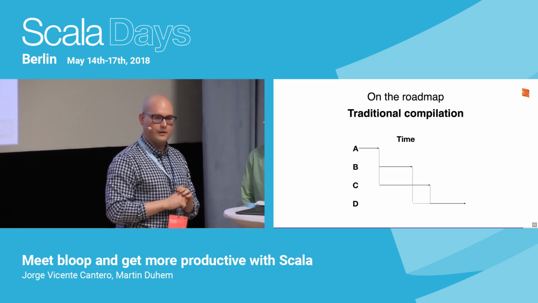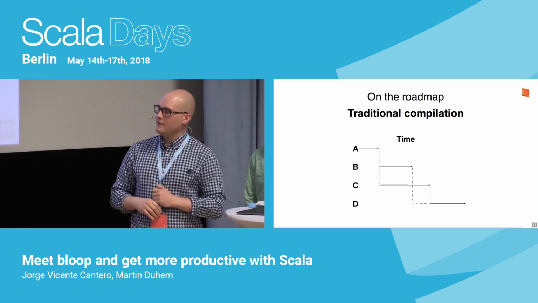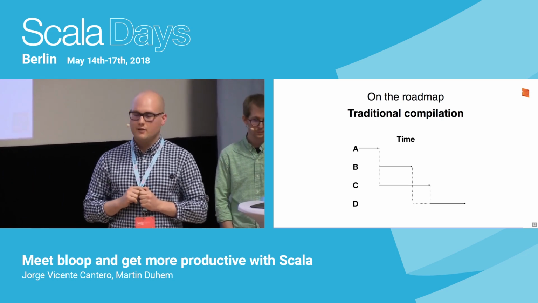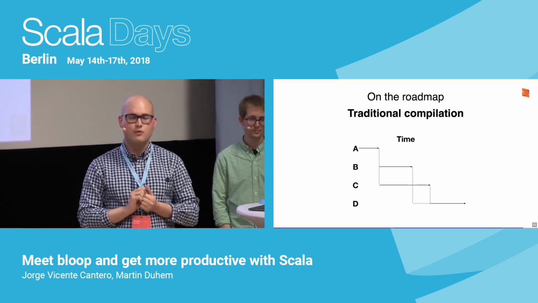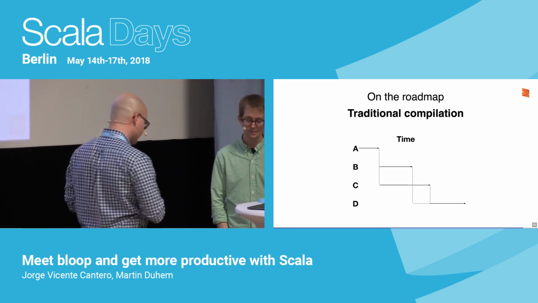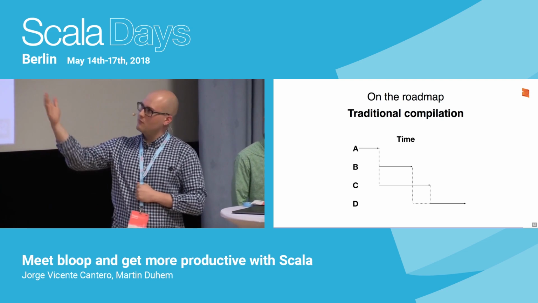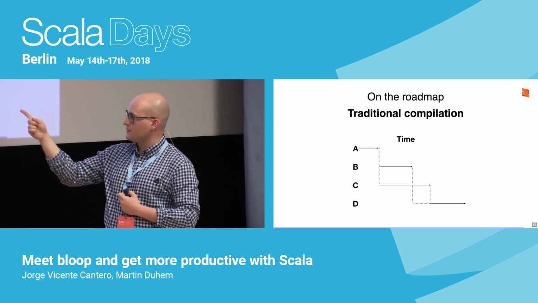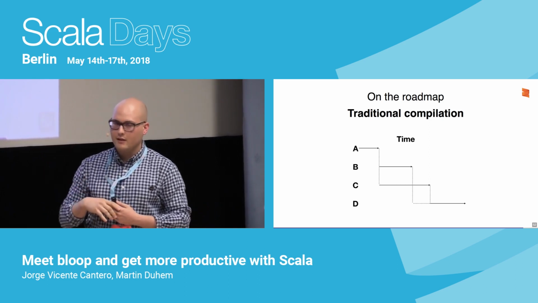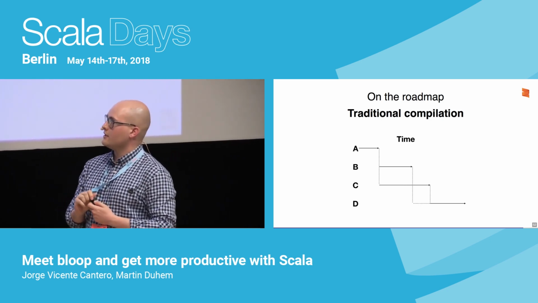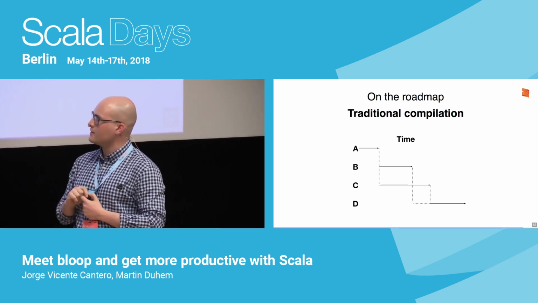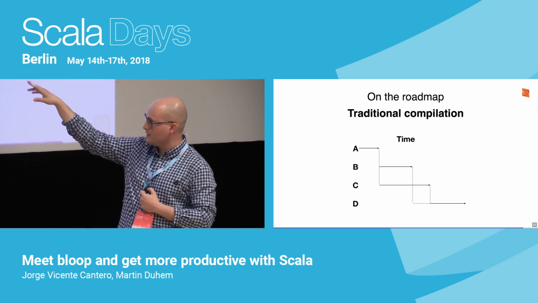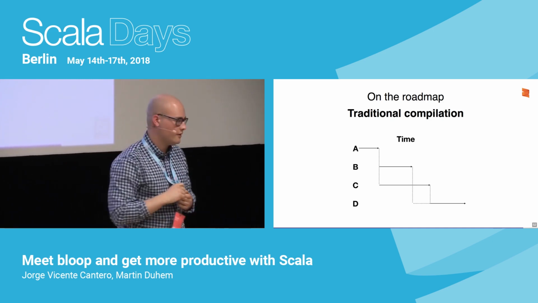There is a use case of traditional compilation that could be improved even if we don't realize it. Usually when we have four modules, let's say A, B, C, and D, and B and C depend on A, and D depends on C, you need to wait until the compilation of A is done so that you can start compilation of B and C, and you need to do the same for D. D needs to wait for C to finish so that you can start compilation there.